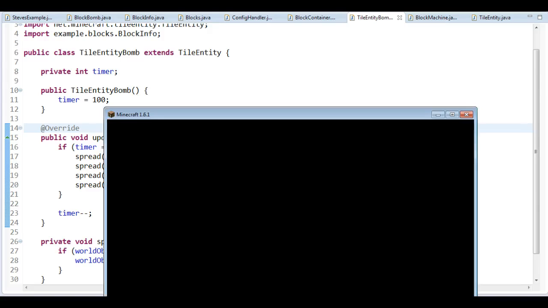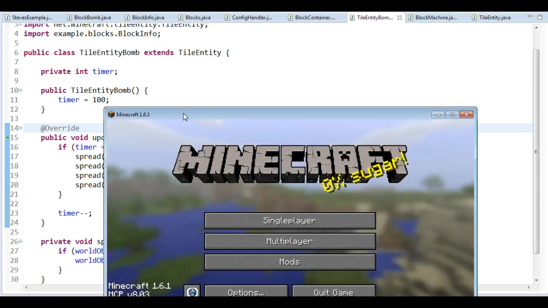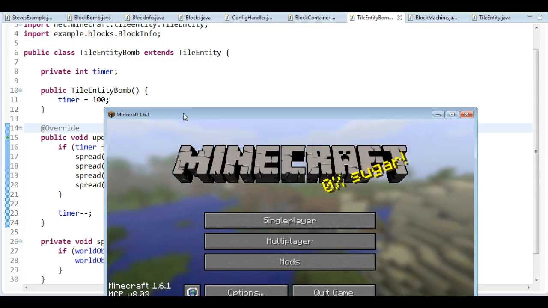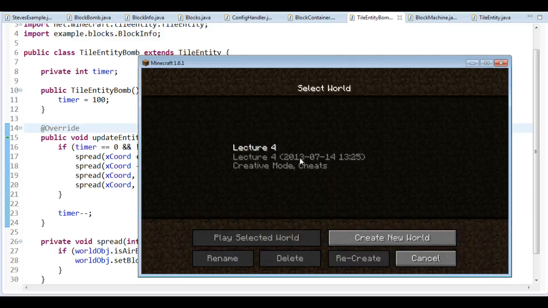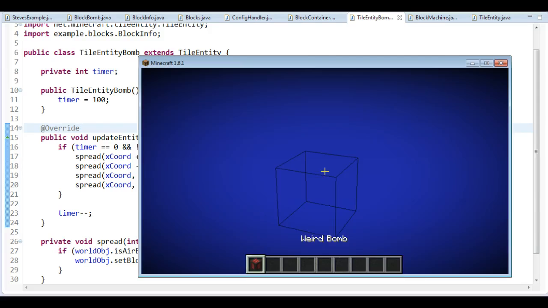Right. So let's see how that works, and then we're going to, of course, extend this and add more code to it. But now we've seen a very basic tile entity. We're registering it, we're adding that to the block, we're creating a new instance there in the block, and then we're defining some very basic mechanics in there. Okay.